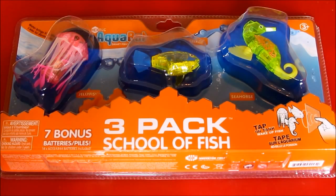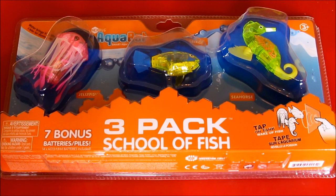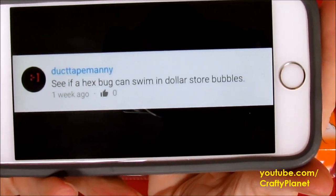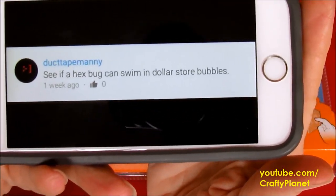Hello everyone. Today we're going to see if our brand spanking new hex bug fish from Toys R Us here in the US of A will swim in soap bubbles. And we had that suggested by someone named Duct Tape Manny. Hello, thank you Duct Tape Manny, whoever you are. He asked if we could see if hex bug fish can swim in dollar store bubbles.